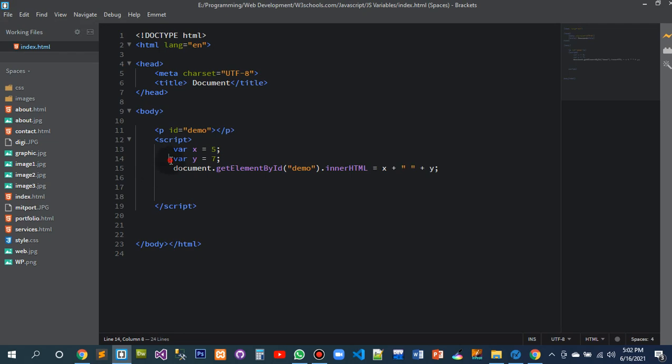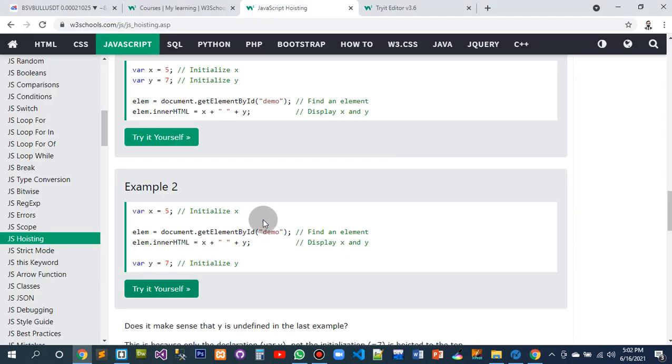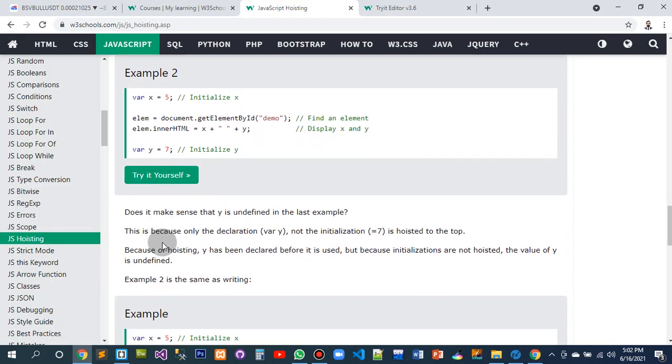Now, what would we do? We would copy it, paste it: 5 undefined. Does it make sense that y is undefined in the last example?